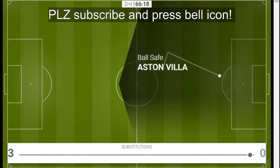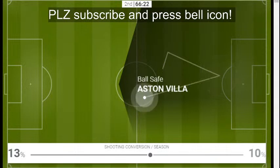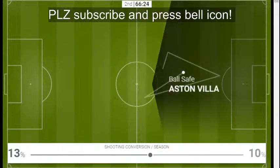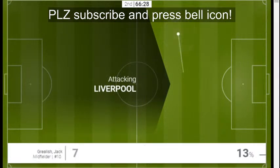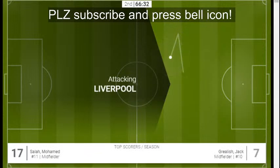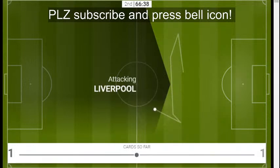So still 0-0. In fact, since the restart, none of the bottom 4 have won a match yet. They've won 3 points between them. Wow. Here's Davis on the right-hand side for Villa. And when you take notice of that, you think a win now for any of those teams would be all the more worth. Massive. Absolutely massive.